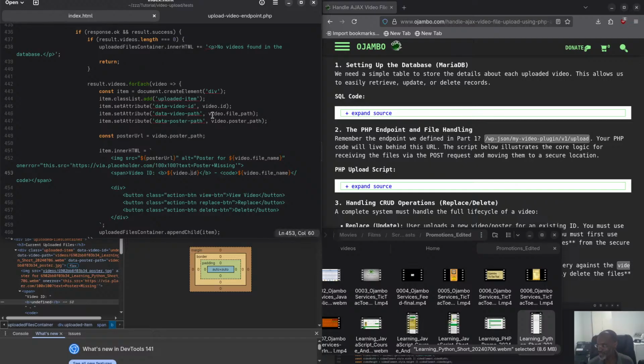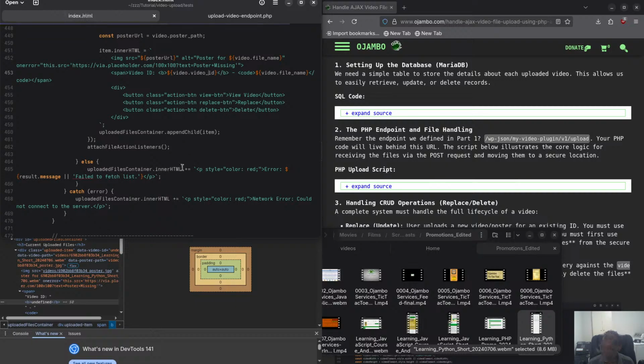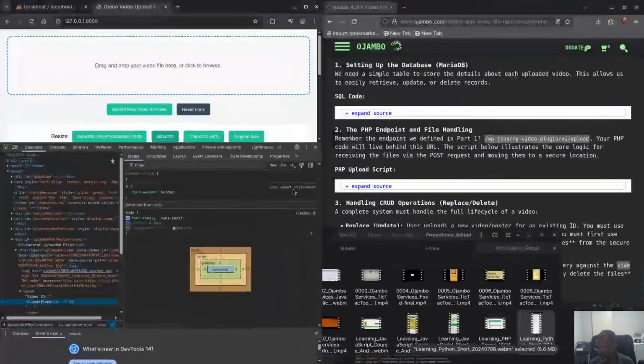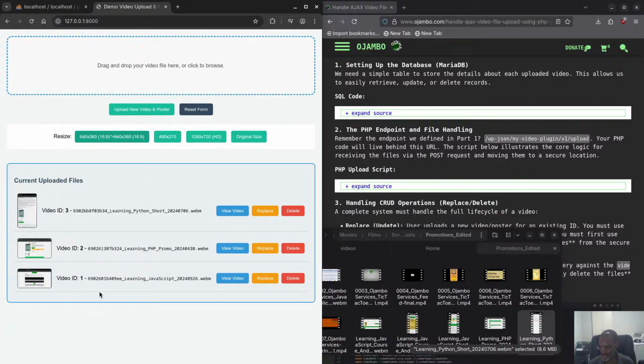See, all these places should be video underscore ID. Yeah, because I pressed undo so many times, that was my fault. I think that's it. There we go. So now it's working.